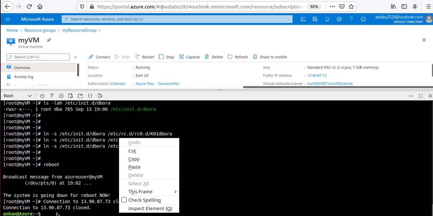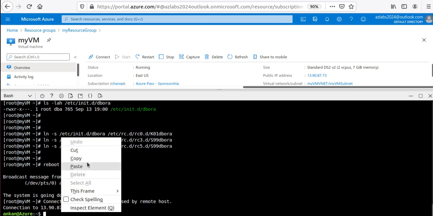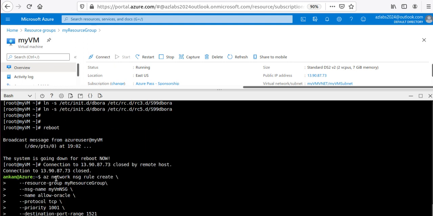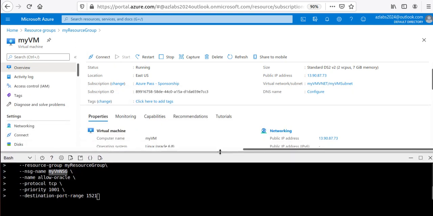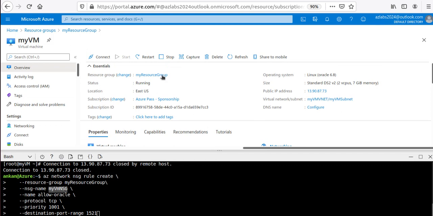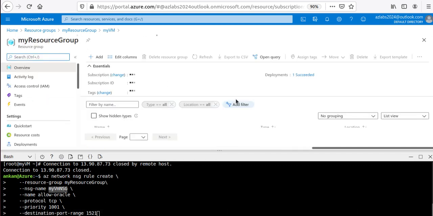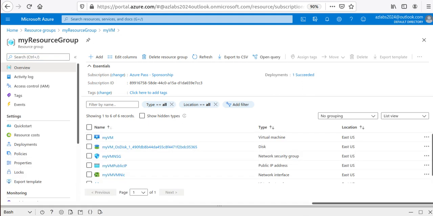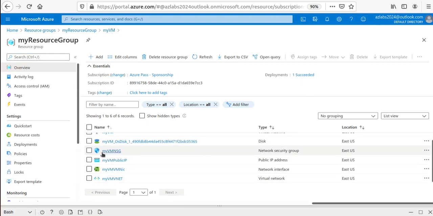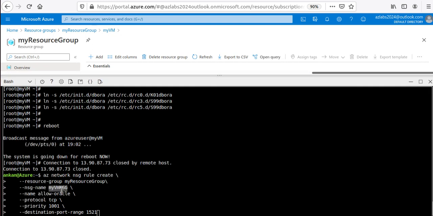But hold on, we don't need to connect to the virtual machine because this is just an Azure command that we are running. So what is it going to do? Azure network NSG rule, and under this resource group there is the NSG that we already have. How do I know that we have that? If you come over here, go back to your resource group, and look for what type of resources you have, there is your NSG, and it's called myVM NSG. That's the network security group.